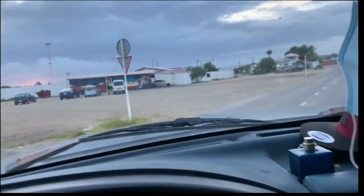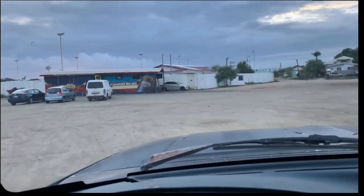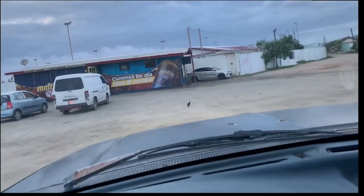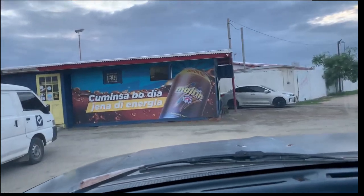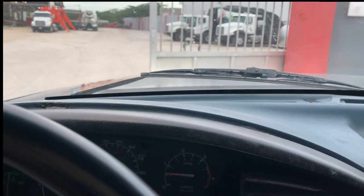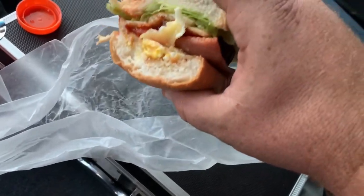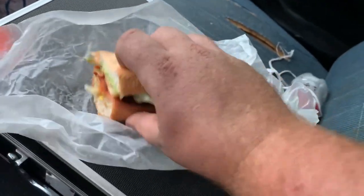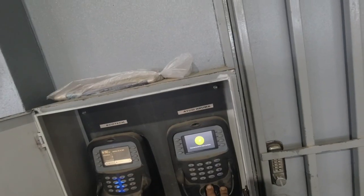We have arrived at my favorite breakfast place. You know, boys, you gotta get the mood up in the morning, because if you tackle these kinds of jobs with no energy and no mood, you're not gonna get done. Breakfast of champions. You see the ham, the egg, and the burger down there somewhere. Oh boy.